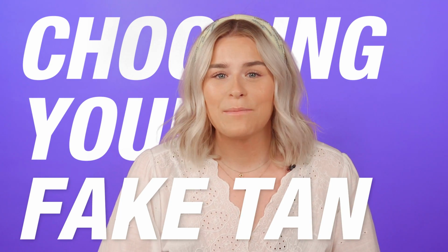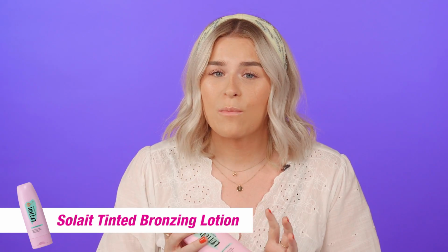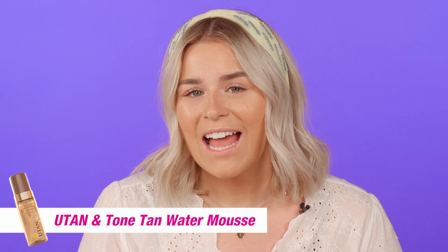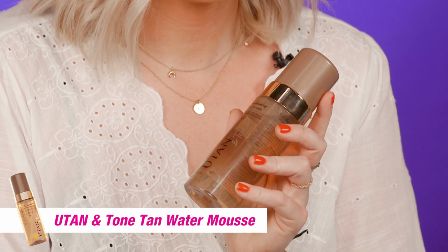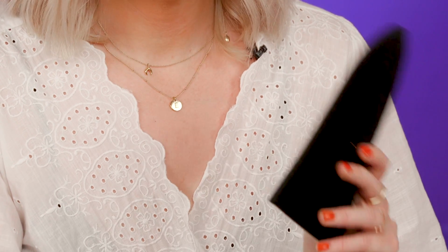Now for the most important part, choosing your fake tan. This is all completely based on your skin type, so there's definitely something for everyone. I would suggest if you have particularly dry skin to use a really rich lotion. This has got so many properties in to really absorb into the skin and will also hydrate you at the same time. If you have particularly oily skin, I would opt for something like a mousse or a spray, anything that's lighter in consistency. Whichever tan you've decided to choose, I would always recommend using a mitt for a streak-free application.